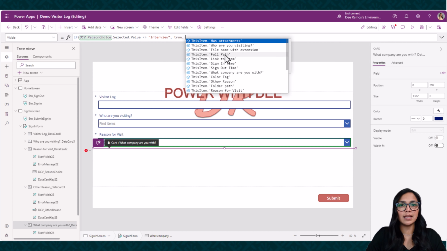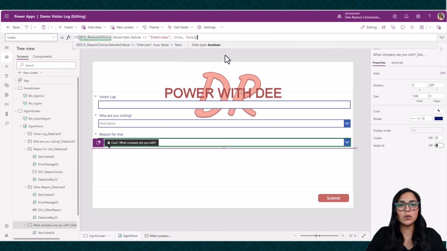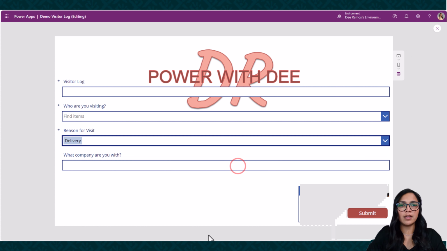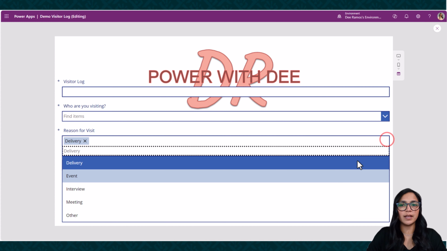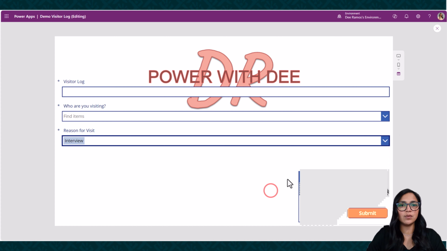And otherwise false, sorry. So if it equals anything but interview, make it visible. So right now it's interview, so it's not visible. If I pick delivery, now we have a field to fill it out. And same with event. And if I go back to interview, it does not appear.